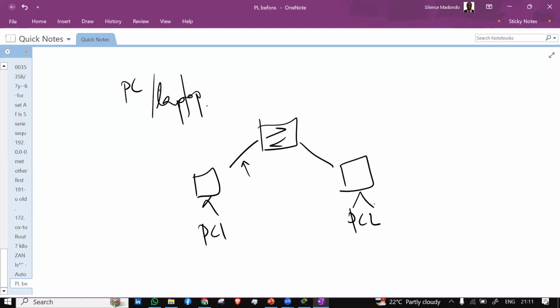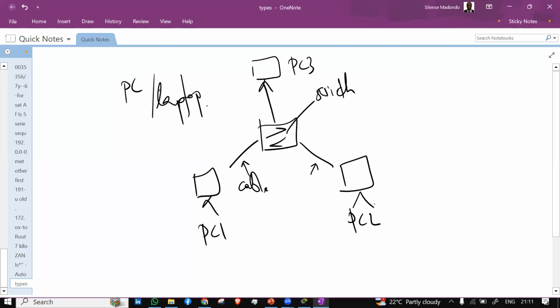This is our media. It's a cable, right? This is our media, and this is our switch. Right. Let's add another PC here. Let's go to PC3. So this is the simplest network that we are going to have: 3 PCs interconnected using the switch. The switch works so that if PC1 wants to send information to PC2, the information comes to the switch, then the switch directs the information where it should go.